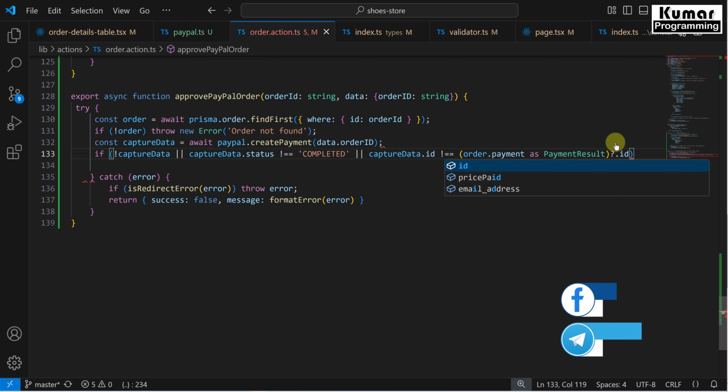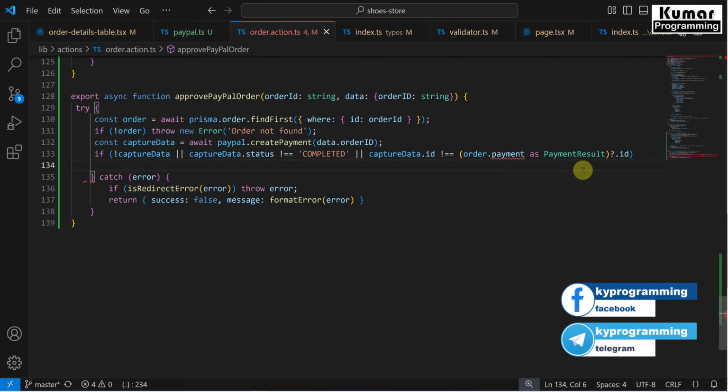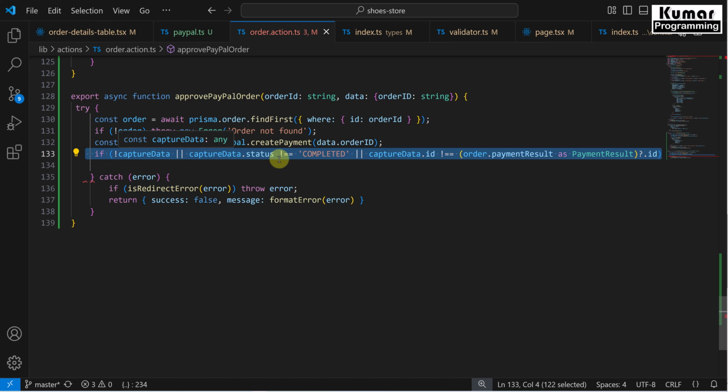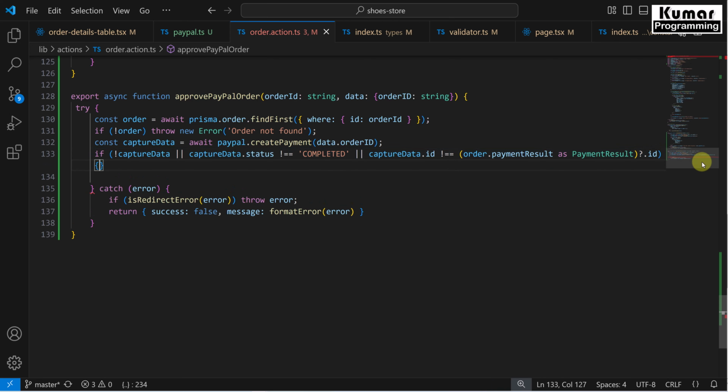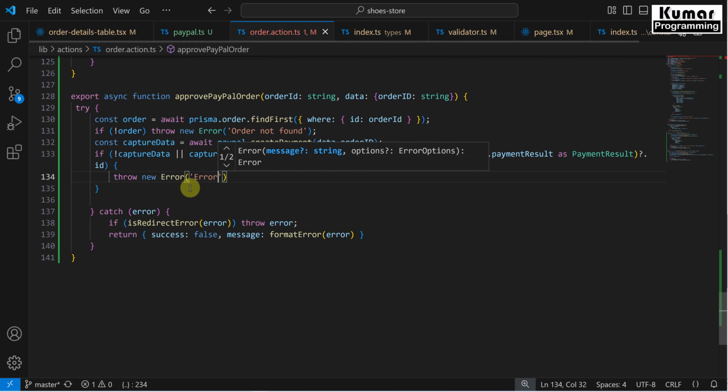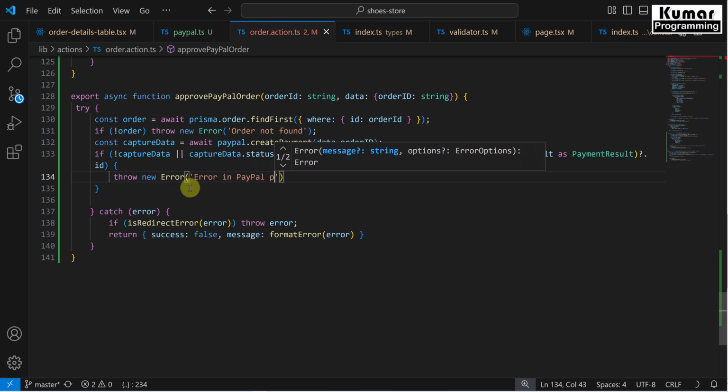Now we are getting our id, and this would be payment result. If capture data is undefined, or status is not completed, or the id doesn't match, then in that case we are going to throw a new error: PayPal payment error.